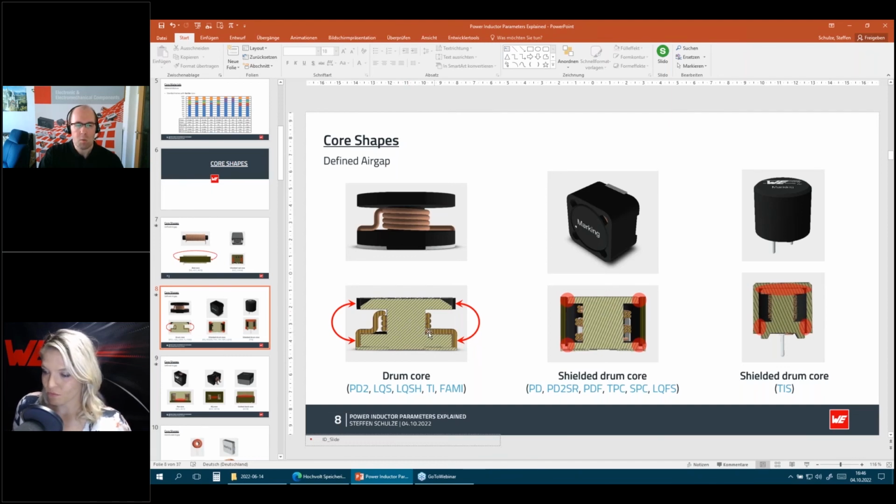This is the start of the winding, and then it goes up and sometimes down and up and down again. But we always need to go on the other side back down to the second terminal, and so we can have the shielding effect of the outer layers. That's why it's recommended to put the marking, the dot, to the switch node.